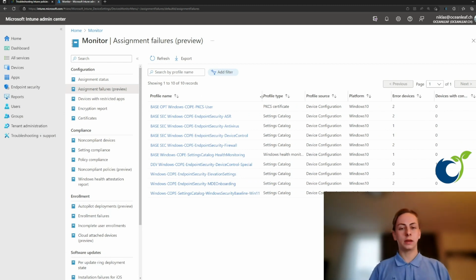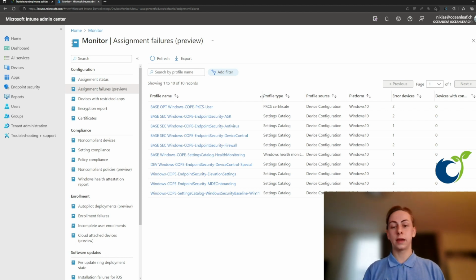Profiles can end up in three statements. One of them is succeeded: all is good, the settings were applied according to Intune, and there is no action to take. Then we have an error, where something went wrong. Maybe you misconfigured something or the setting isn't applicable to that device. But maybe there was also a statement for not applicable, that could also be.